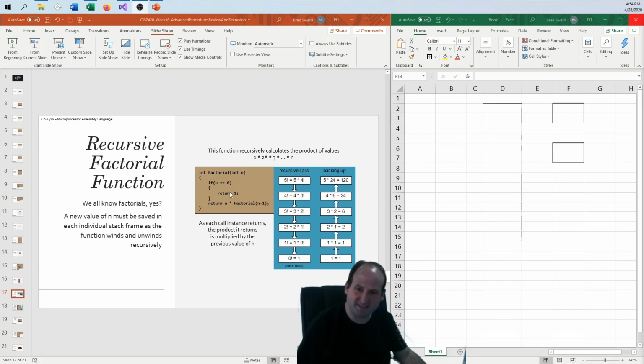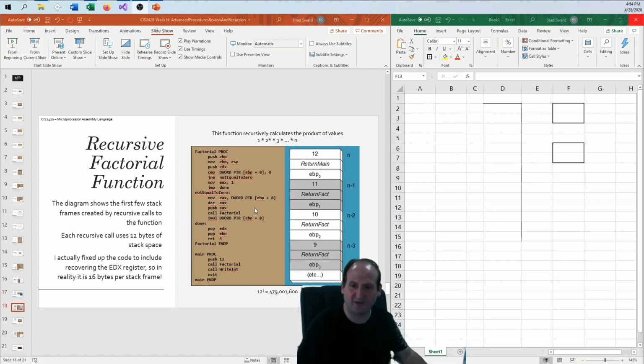But to make this thing work, I need to store that n. Well, I guess I don't have to store the n, but for the other one, I will have to store something. Let's just take a look at the code here. This is just an example. And this time around, since I used imul, I did the push of EDX and the pop of EDX before everything else. So just understand that this might be a little different than what you've seen if you have the previous lecture notes or anything like that.